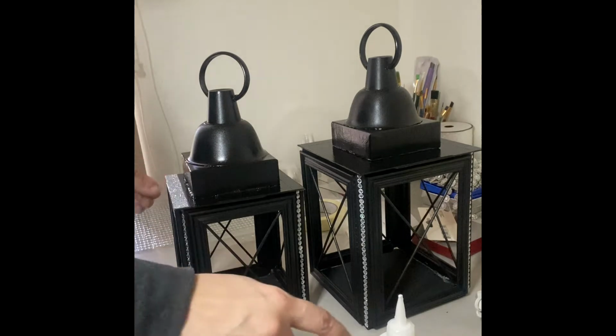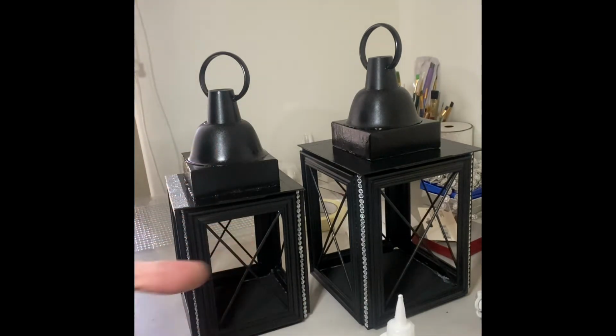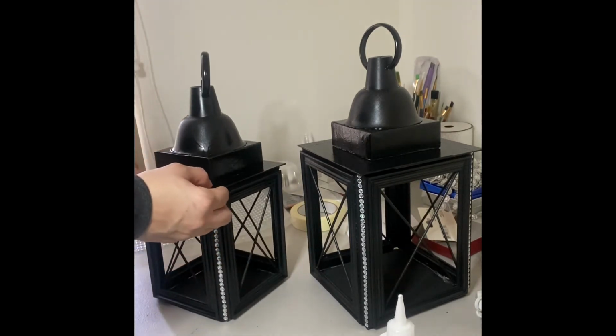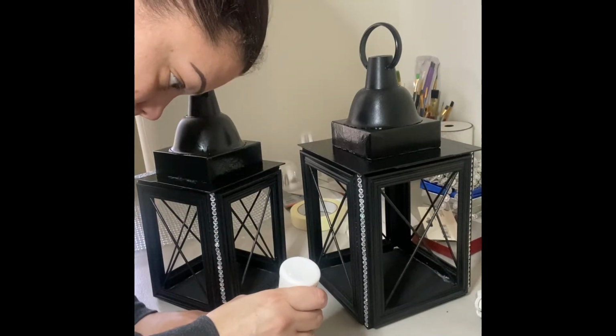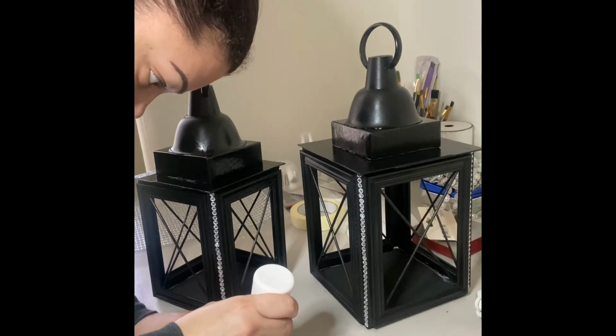The good thing about using this glue is that you could still move the ribbon a little bit once you place it. It allows you the opportunity to rearrange the ribbon without messing up the paint and the decoration of it.